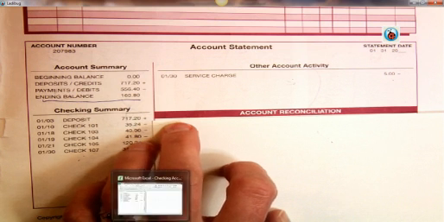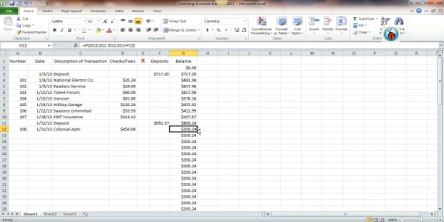This should alert you because your ending balance is currently $350.24. It might lead you to say, what's up? Where's my money, right? Well, you have to complete the reconciliation to determine if the bank is right.